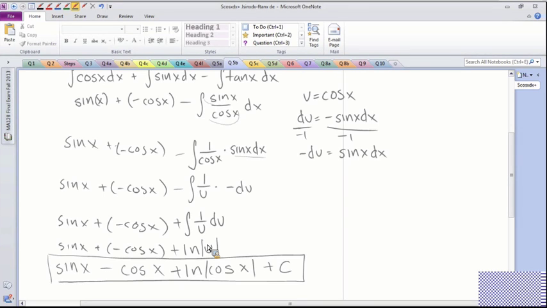So the integral of tangent x should always be negative ln cosine x. So you can memorize that, but if you would like to derive it and show the work and demonstrate that, then you can. Yeah, if they give you something else to derive to, then it might not be so easy to memorize some of the other ones. You'll have to use substitution a lot of the time to solve.